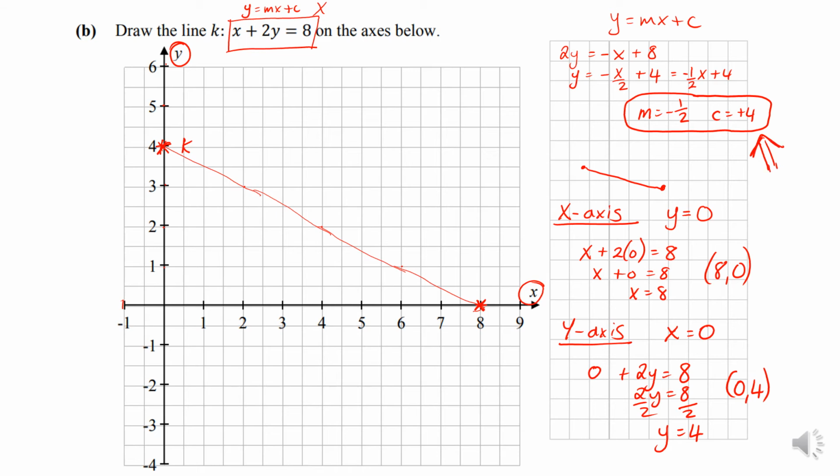Alright, now I just want to draw your attention back to here, and how you can use this format. So we've rearranged the equation for K to look like y equals mx plus c, and comparing, we see we have a slope of minus 1/2 and an intercept of 4. So here is where we find the intercept of 4. And we have a negative slope, meaning it's going down, of 1/2. That means for every step across you go, so every 1 unit across, the line goes down 1/2, and so on. So you can follow that trend of dropping by 1/2 the whole way along, and you get the same line. So it's 2 methods of doing the same thing. I hope that's not confusing. You can pause there and maybe draw the graph yourself and explore that a little bit.